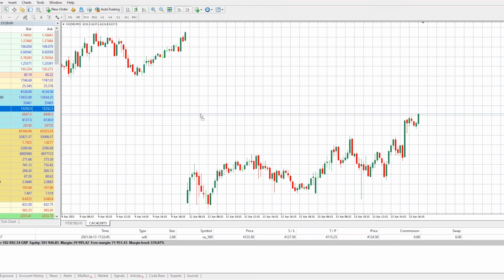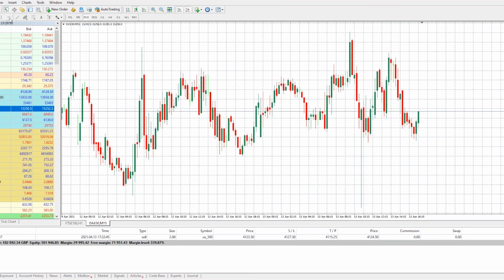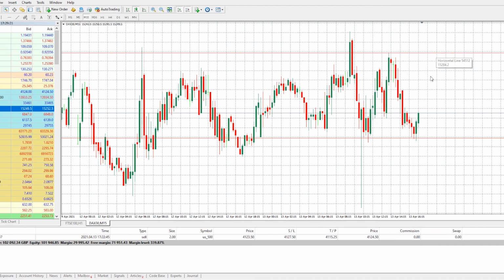And we could look at the DAX. This is ranging nicely too. This could be a nice ranging trade. Here's a support level on the 15-minute candles, and here's a resistance area up here. So we're near the bottom end of the support. To buy on this as it's bouncing off the support could be a nice move with a stop loss just below the support level. And that could act as a natural hedge to the sell on the S&P 500. So that's a potential opportunity there as well.